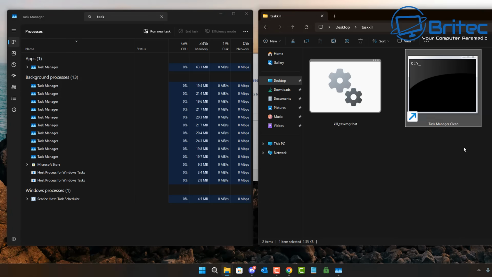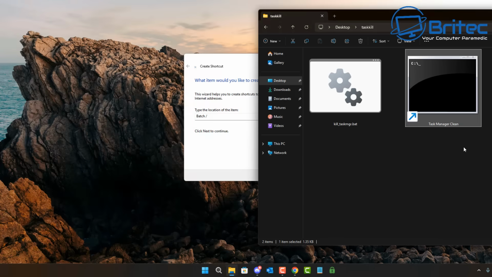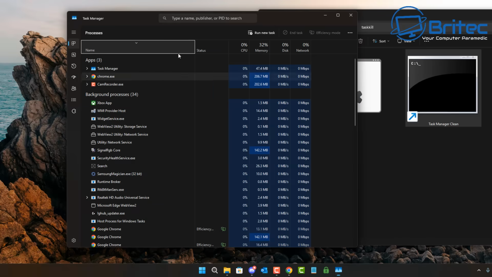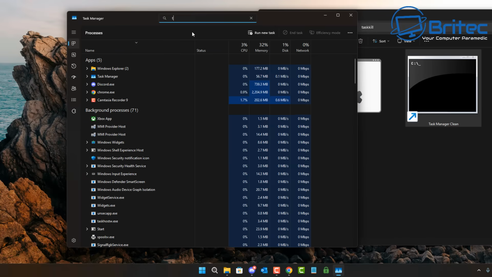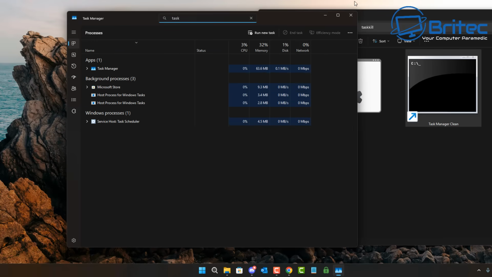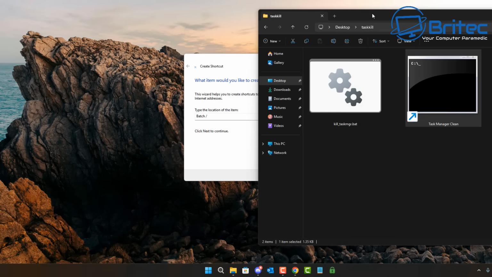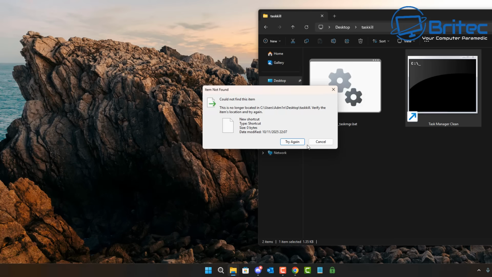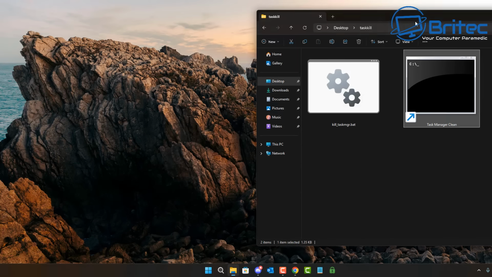And what you can do is right click, run this as administrator, and it will end them all like so. So it's just going to save you from having to type that command out. And all one need to do here is when I type task inside the task manager, you'll see all of them background processes have been closed. And that's just using the taskkill command.